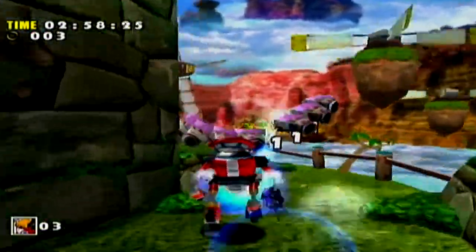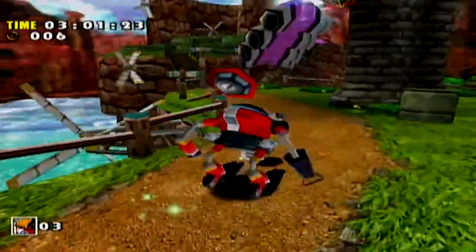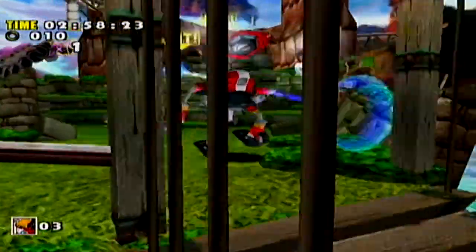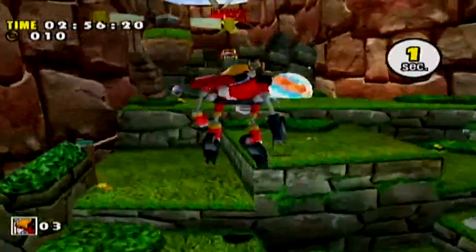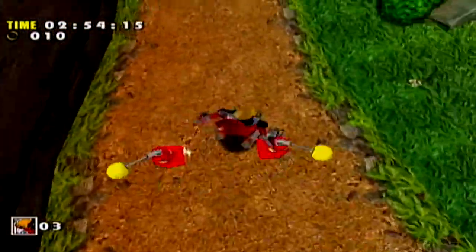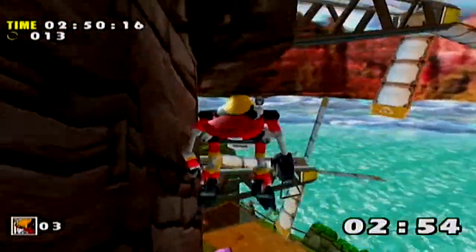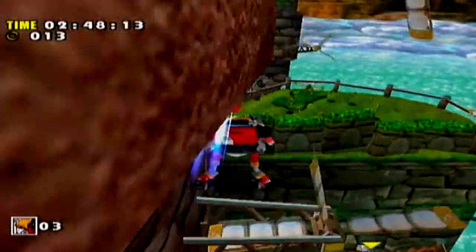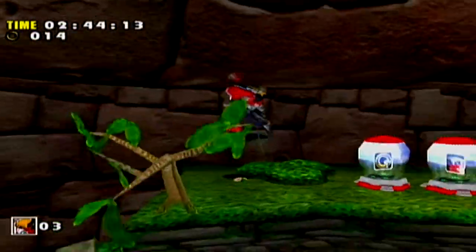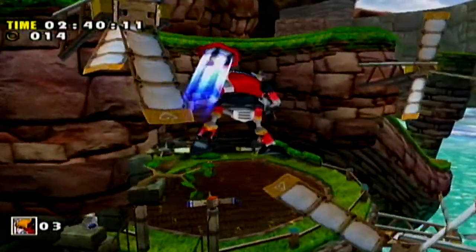And now we return to Windy Valley. This time as Gamma. And I do like something about Sonic Adventure is that, yes, you technically go to a lot of the same areas throughout the stories, but they keep it interesting by changing the level design. This is completely different from what Sonic went through, because you're not going through Sonic's exact same path. You're continuing on from where the tornado took Sonic, and I do like that. I like that mentality that there's still more to see.